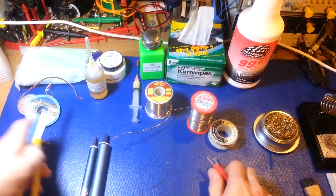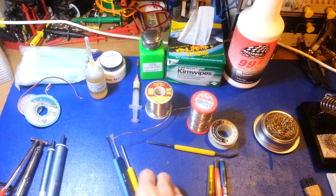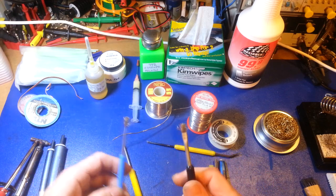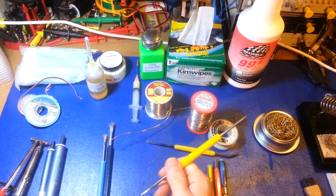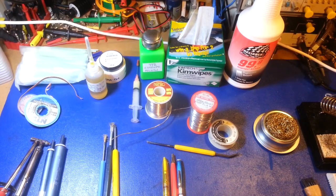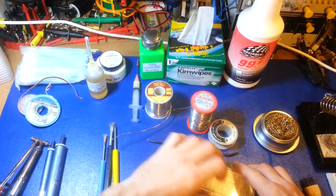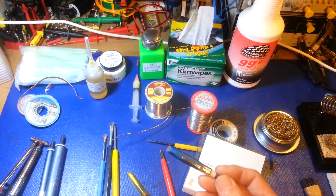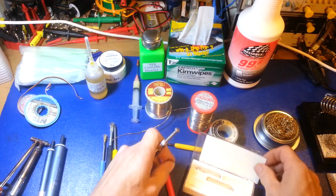Other tools of the trade involve cleaning your work for preparation. You can use scraper ends — these have almost a little knife edge — spatula-style blades, all kinds of scrapers. There are wire brushes for getting really nasty corrosion off, and little picks for scraping off crusty residue. Probably some of my favorite tools are fiberglass brushes — a lot of products made by a company called Rush Eraser. Here's a box of them — you can get all different kinds, including fiberglass brushes, plastic brushes, and this stainless steel brush.